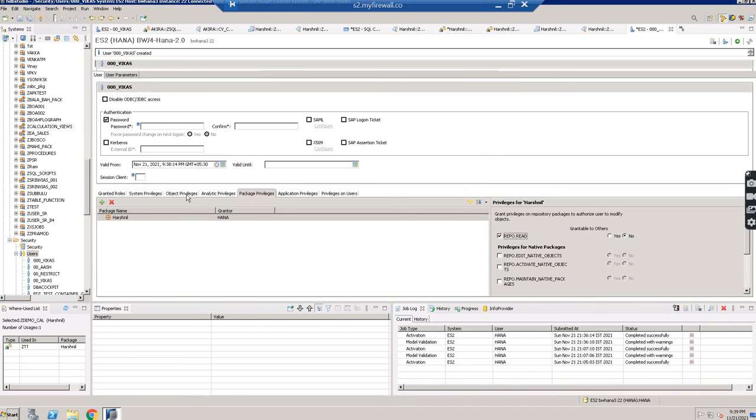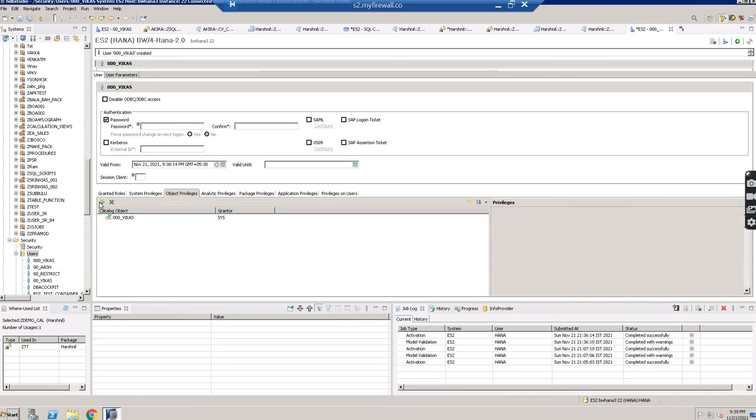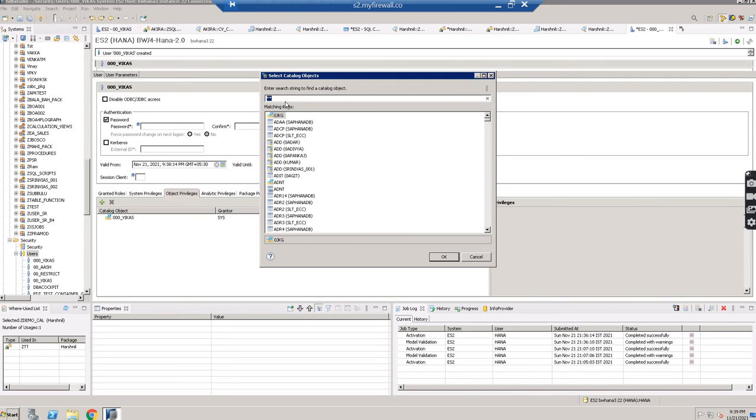Just giving a repo read, and then go to object privileges, and in these object privileges we are giving access for CV underscore demo.